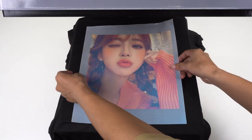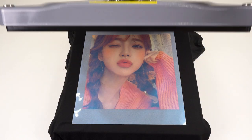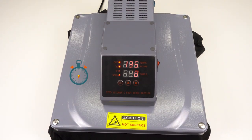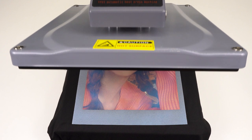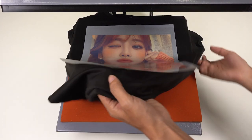The most tricky procedure is the heat pressing. If it is not the correct way to heat press, the effect will not be satisfactory. In this video, I'll show you some examples that lead to unsatisfactory results. The outcome of the heat press is influenced by the length of time it's pressed. Let's try 135 degrees Celsius and 10 seconds.